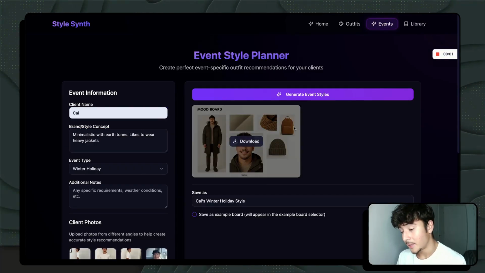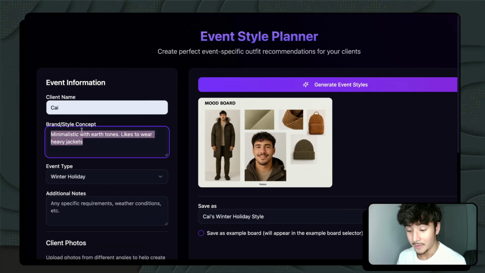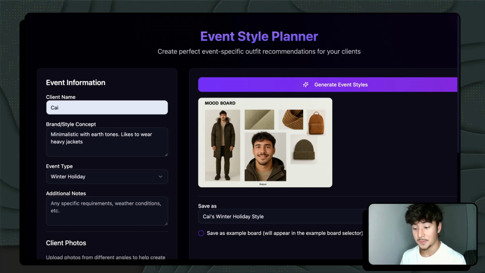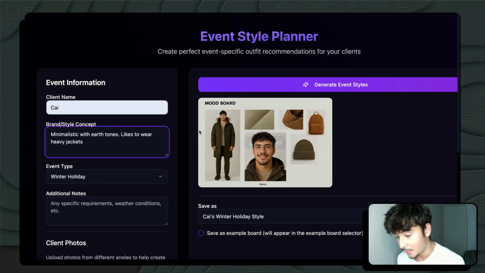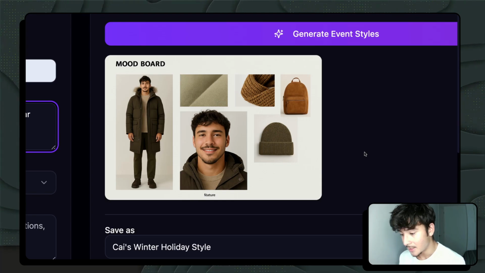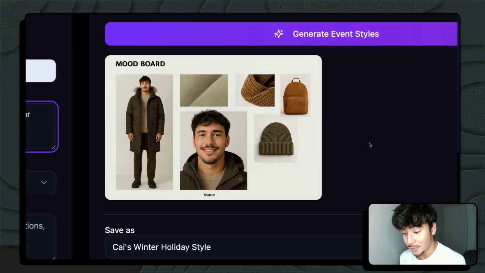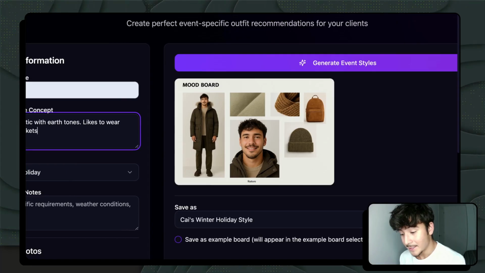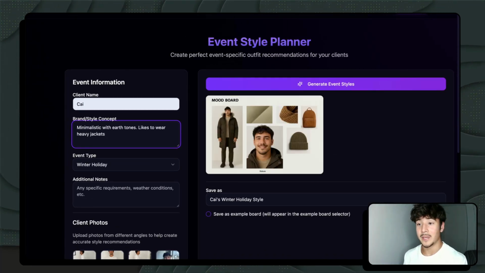So as you can see, we've actually generated a pretty good representation of my input here, which was quite vague, honestly, considering a personal stylist will talk about the whole brand image of this person. But it took in the jacket style, the earth tones, the winter holiday, and it was able to generate all of these, the mood board, right? That it would take sometimes a few days for someone to get back to their client with, and it looks pretty similar to me. It takes in my body composition quite well, and so this is a very strong point to actually leverage in the market and drive more sales.